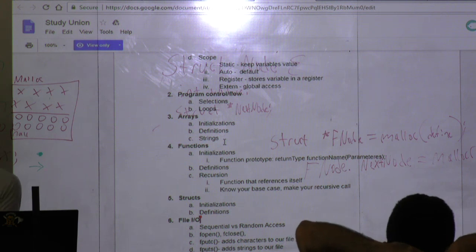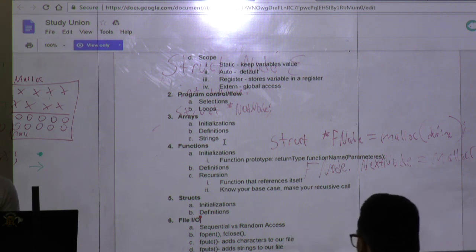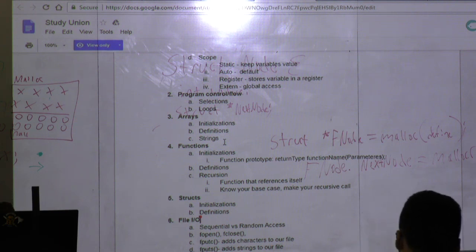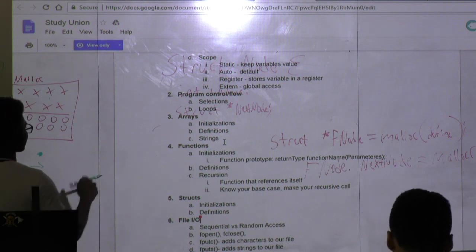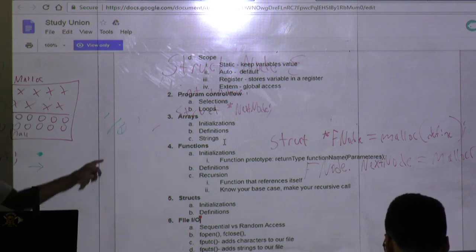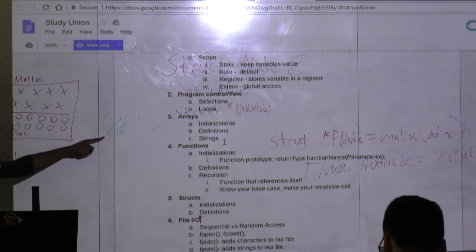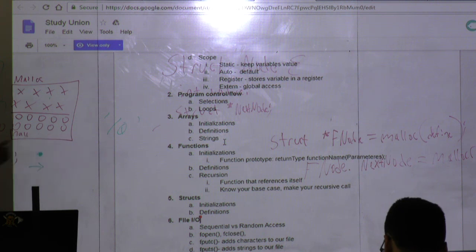Now, why does double quotes work? Why does that let us know it's a string? There's a special character at the end of a string, and that is the end of string character, which is a \0. At the very last element of your character array is this value. Without this value, your character array isn't considered a string. It's just a character array.